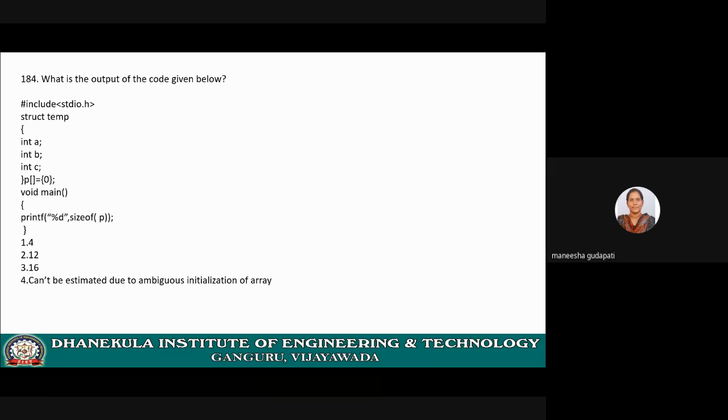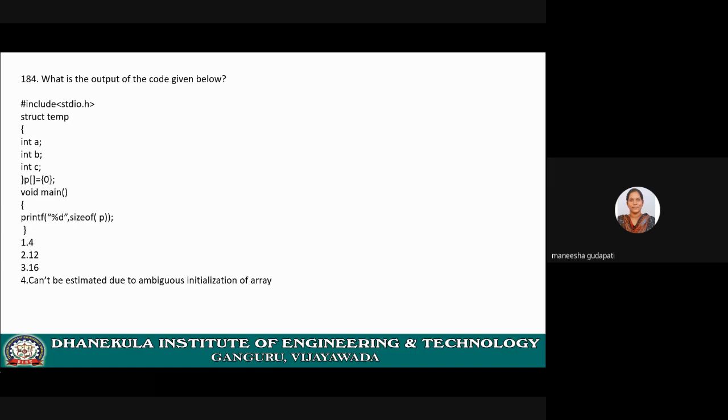So for structures, for each and every member, we are going to allocate memory space. Remember this point. Size 12. Okay. Any other answers?